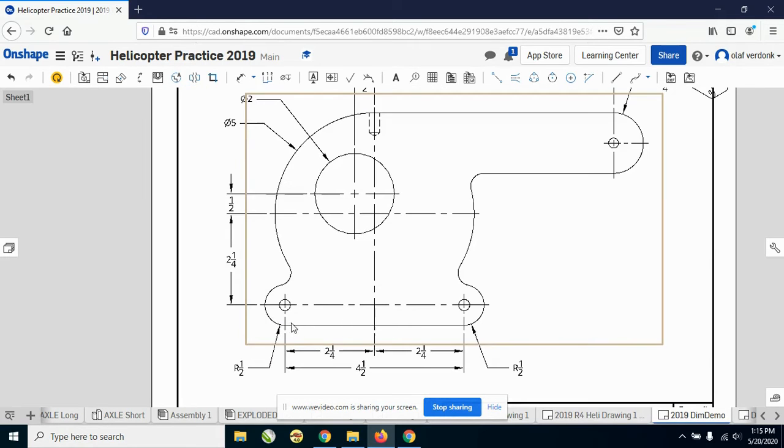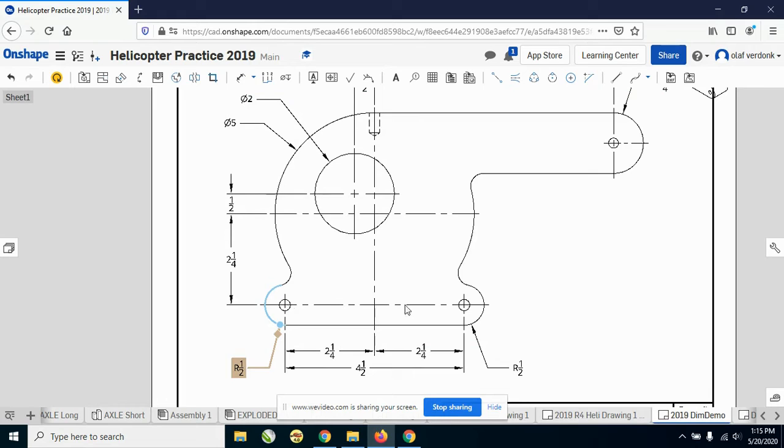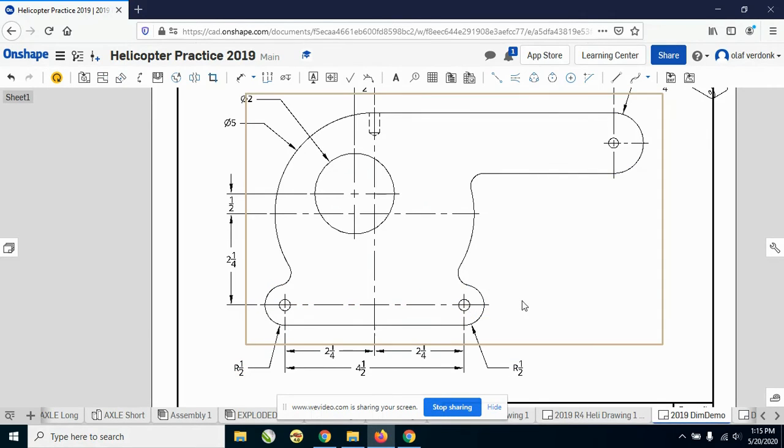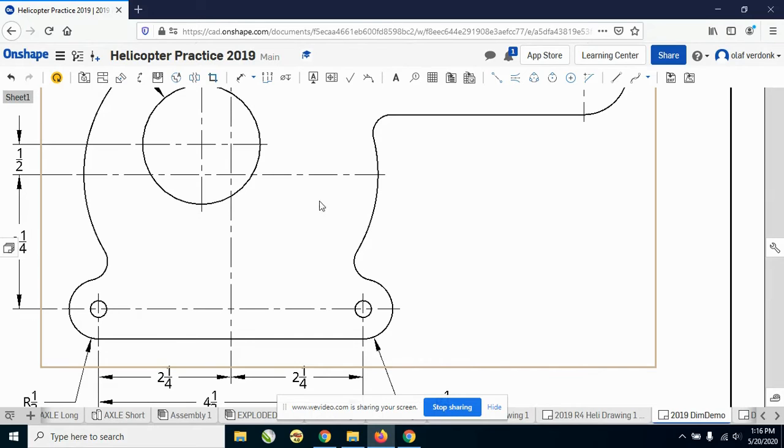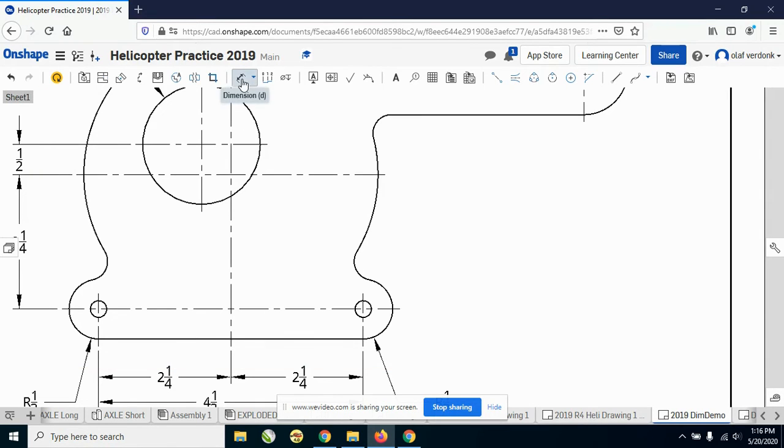So we still need to add the dimension for the drilled holes, for the tail rotor and for the axle clearance holes, and these blending radii. So let's go ahead and do that. And there's two things that you're going to run into. I can actually dimension this using my dimension tool up here. And if I select that, it comes out nice. It's 9/32. That's the only fraction that we should have that'll be in the 30 seconds. Otherwise, all your other fractions should be no smaller than eighths, according to the project.